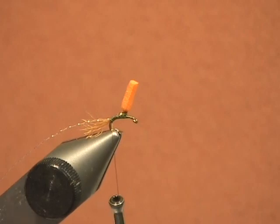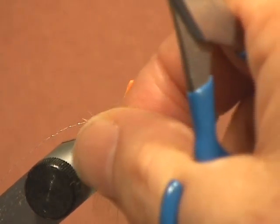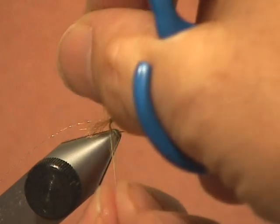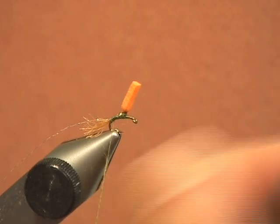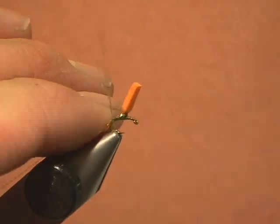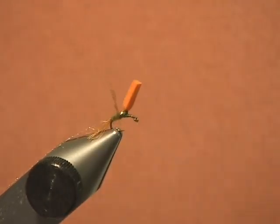Now we are going to go back to our blue-olive dubbing material, and this is where we really have to make sure we have a nice thin body. I am going to pull it long and twist as I pull it out so I get a long fiber — it is great for midges, super fine, just great stuff. We tend to use so much more antron, but antron is just very difficult to get nice and thin on a small fly like this. The nice thing about it is we will get the flash we need — as I mentioned, the Baetis have a sparkle to them. Now we are working our way up to the post.